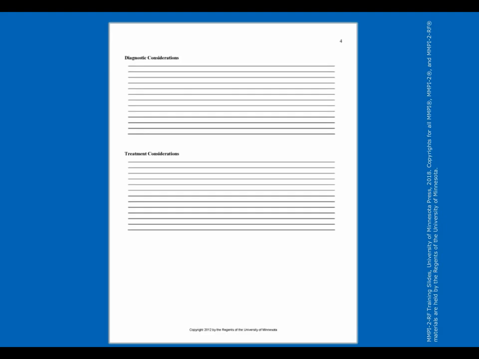And then on the final page of the interpretation worksheet, page 4, we finish up by interpreting diagnostic considerations and treatment considerations for all of the MMPI-2-RF substantive scales that were elevated. These are all going to be summarized in this section of the interpretation worksheet. So again, this worksheet is very helpful because it forces you to put all of the test interpretations in the order that is indicated by the standard interpretive guidelines.